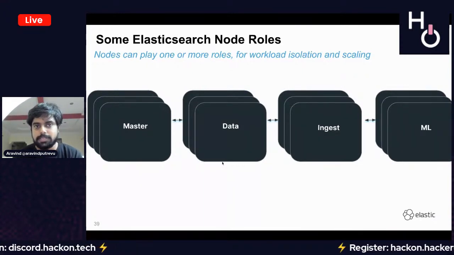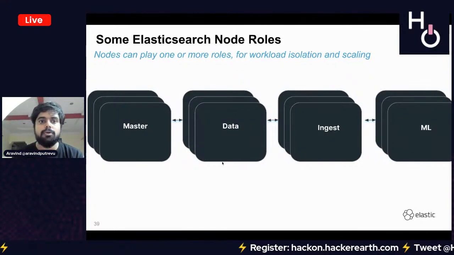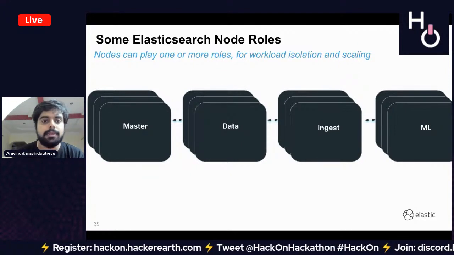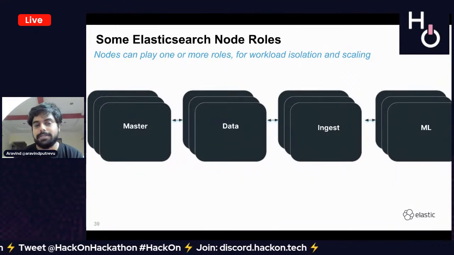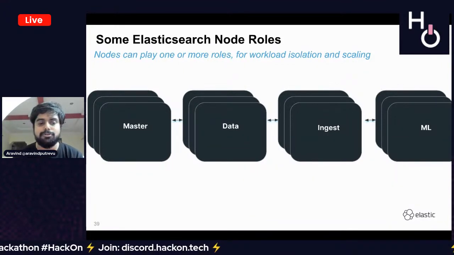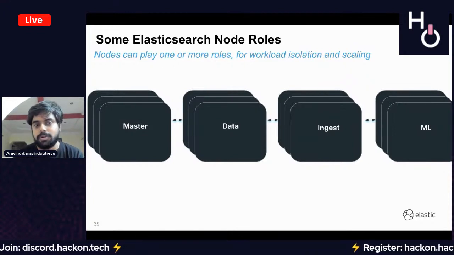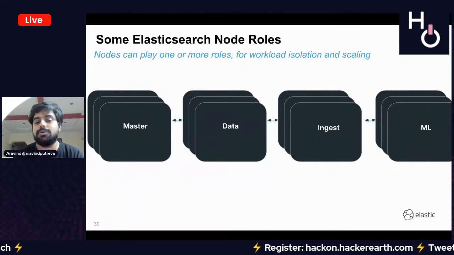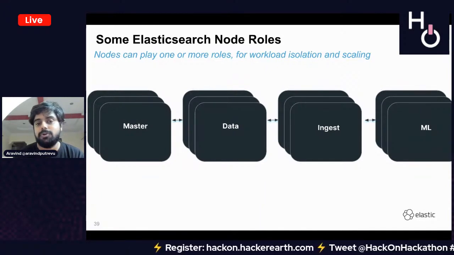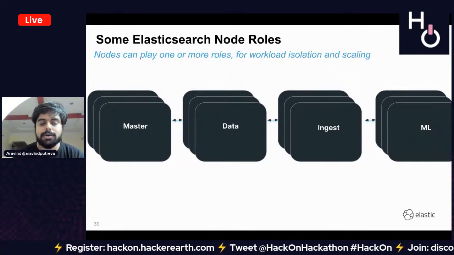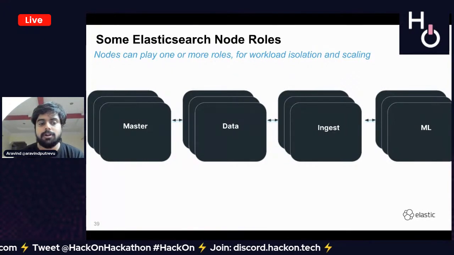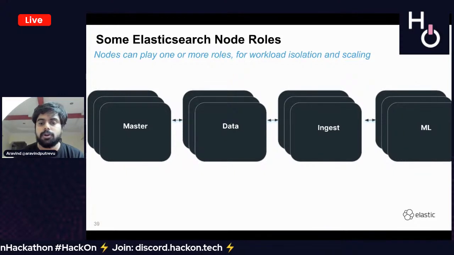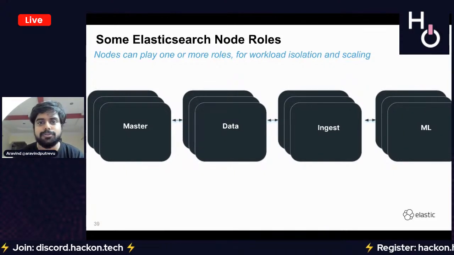When you download Elasticsearch, you extract it. You go to the config folder and you find a file called elasticsearch.yaml, and then you open the YAML and you find a setting which is already there commented out. You uncomment the setting and write node.role is equal to master, and then that particular node will become master node. If you write it as data node, you will write it as data node. A cluster would not start without a master. A cluster will still throw an error if there are no data nodes, but it will not start without master.